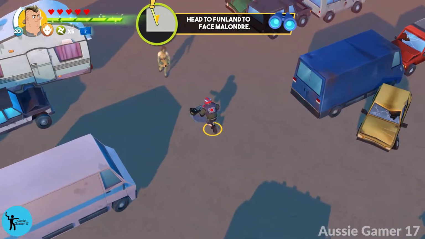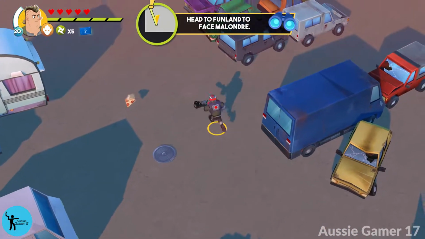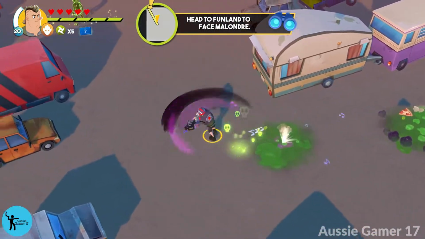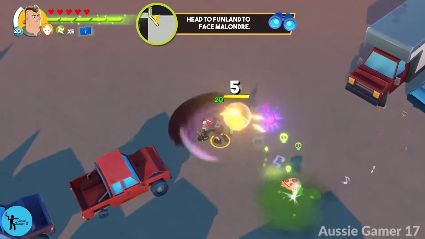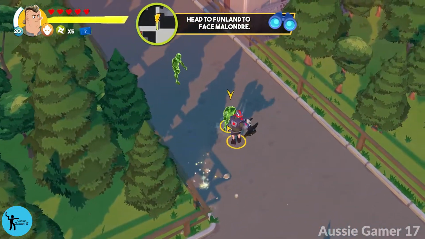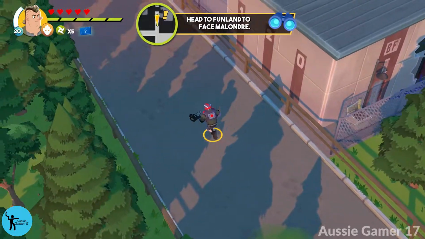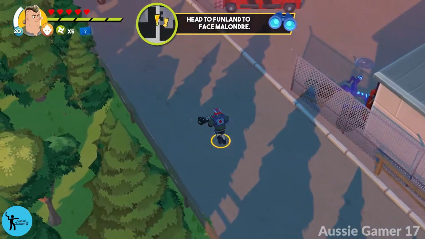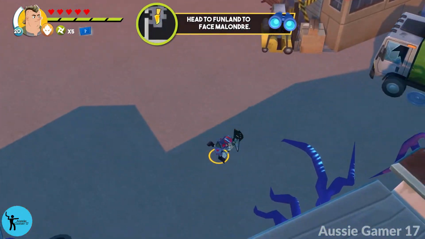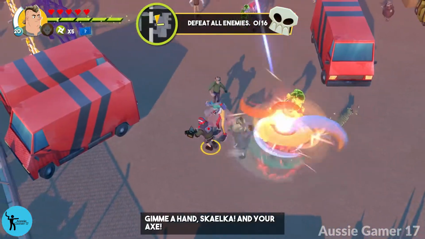Now, from there, we are going to follow the waypoint again until we get up to a couple of fights that we have to go through as part of the main quest line. Double check. Yep, we're going the right way. Into here. Oh, fight number one. Here we go. Get him, Skalka.